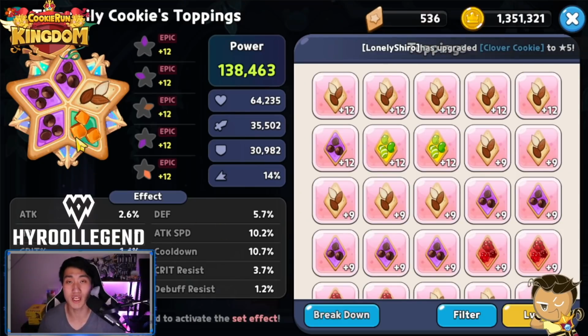There are mixed comps out there, or mixed topping settings. However, I do go with 3 Swift Chocolate, having at least 10.3% cooldown with a maxed out Jelly Watch. And then you want to have a maximum attack speed as well as a decent amount of damage resist. That's the reason why I have 3 Swift Chocolate, 1 Solid Almond, as well as 1 Bouncy Caramel going on for Tiger Lily Cookie.